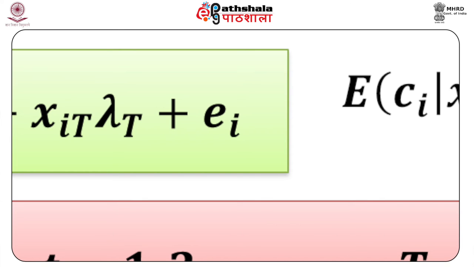Step 2. The residuals are transformed using the forward orthogonalization transformation employed by Arellano and Bover. e_it star is equal to square root of (T minus t) divided by (T minus t plus 1), bracket, e_it tilde minus e_i,t+1 tilde plus ... plus e_iT tilde divided by (T minus t), bracket closed. Also, with intercept and trend, v_i,t-1 star is equal to v tilde_i,t-1 minus v tilde_i,1 minus (t minus 1) divided by capital T, v tilde_iT.